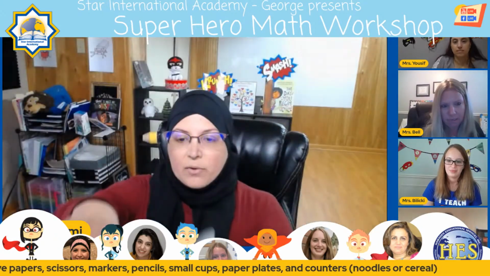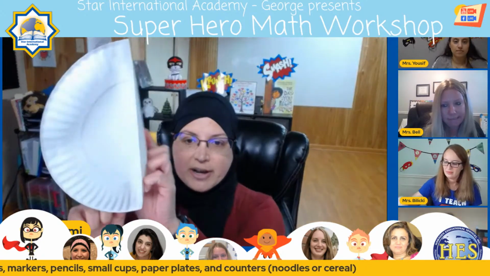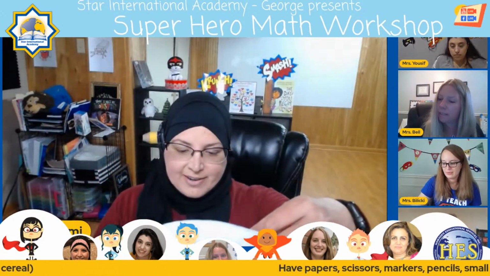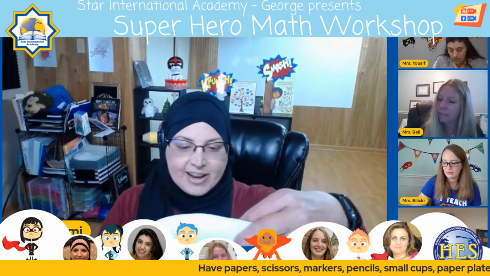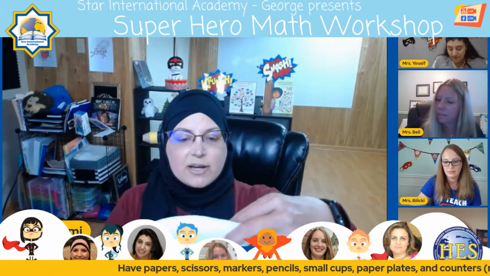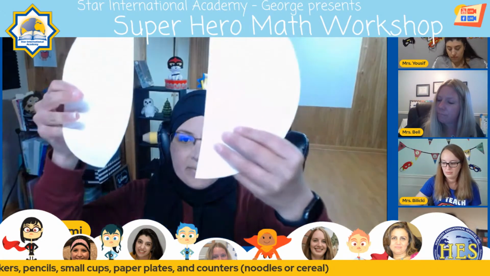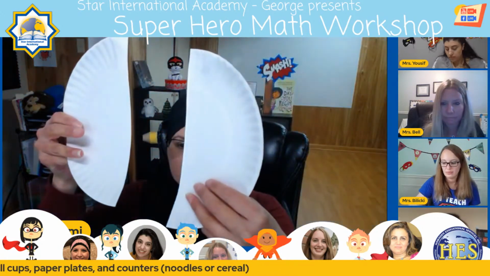Now we're going to cut right down the fold. If everyone sees the fold, cut right down it. So I'm going to grab my handy scissors and just cut like that. So I have my 2 pieces.